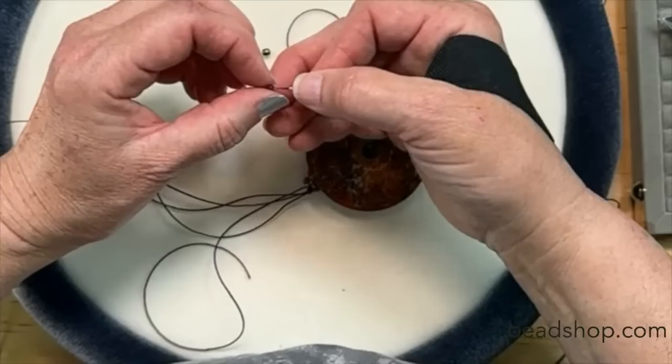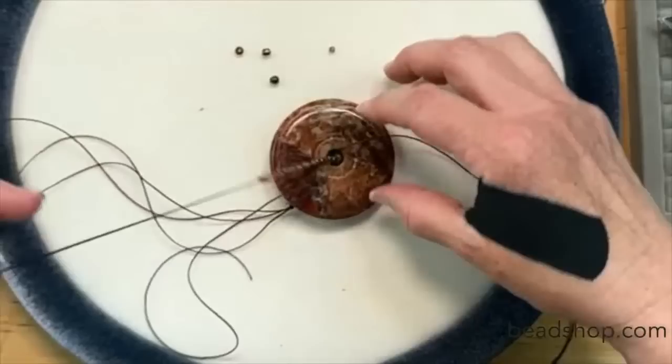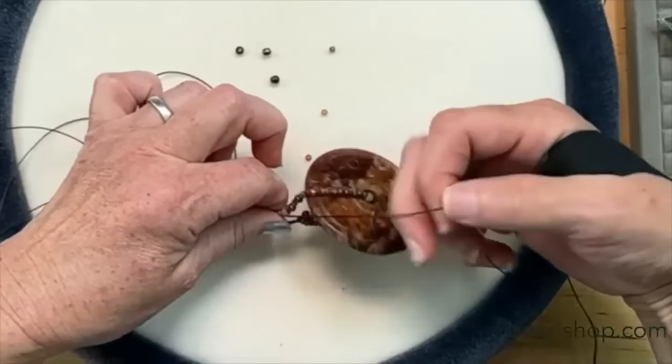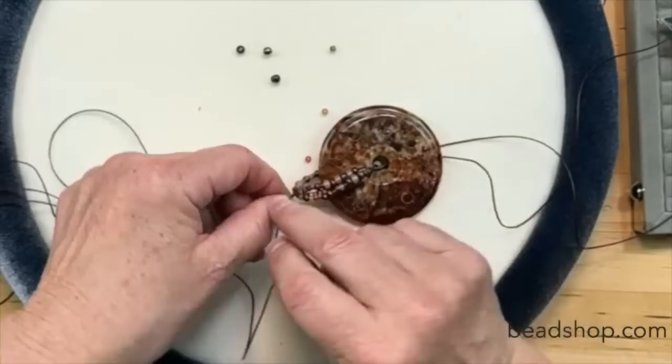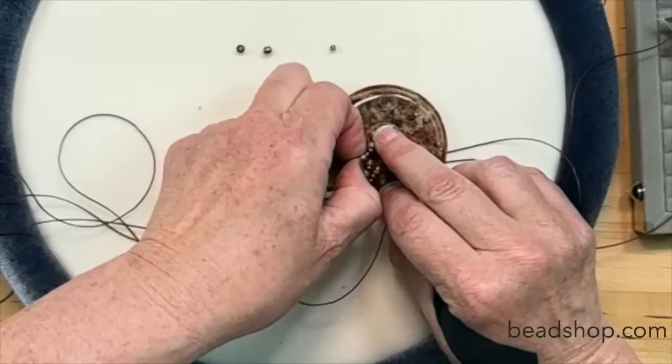Now that looks like it's long enough. I'm going to turn this whole thing around. Get these threads out of the way. I'm going to thread this whole thing around and see how this is coming. I could tie it up here, but I don't think I want to. I like how it's kind of coming to the center of that.